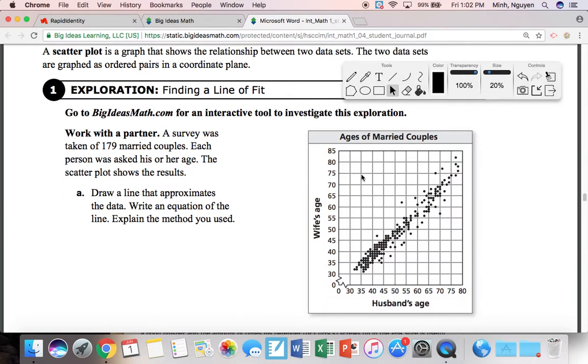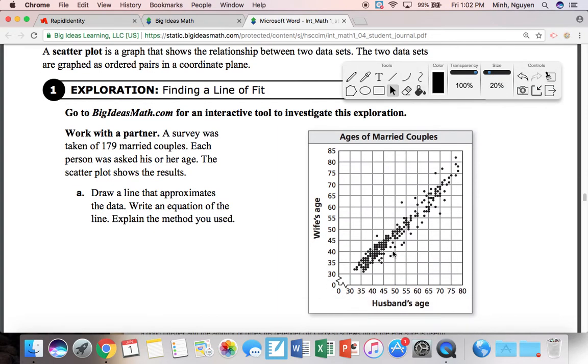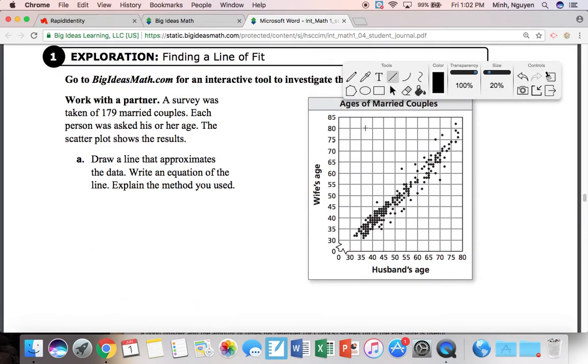So, a scatter plot looks something like this. It's just a set of data on a graph, essentially. It's called a scatter plot because you have a bunch of points just scattered throughout the graph. A line of fit is generically just whatever line fits those points. So for instance, if I just had to ballpark this one, if you're saying, oh yeah, most of these points lie along a line, what would that line look like? Well, something like that, right? Just what line covers the general trend of these points.